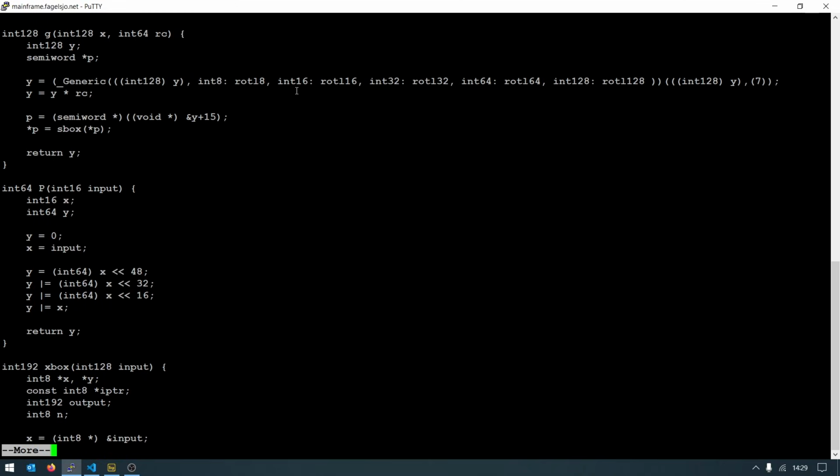Int 16, rotate left 16. Int 128, rotate left 128. I think it looks fine.